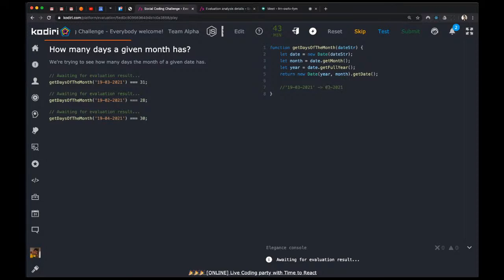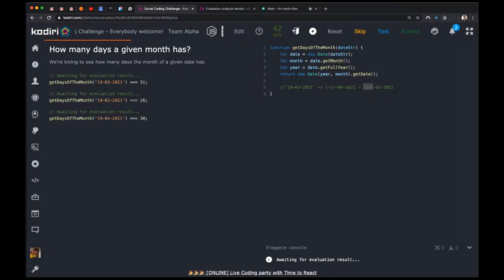I'm going to increment month by 1, so I'm pointing to April, and I'm going to get the day 0 of April. You see? So day 0 of April is the same as the last day of March. So technically speaking, you can pass a negative number here.